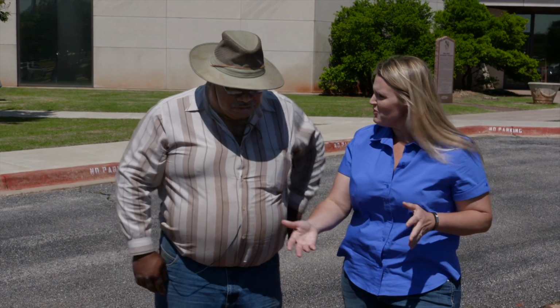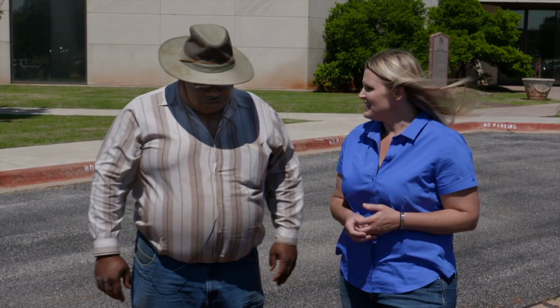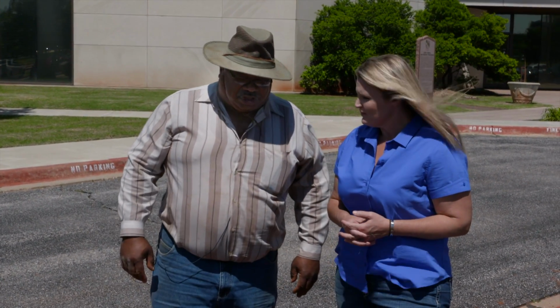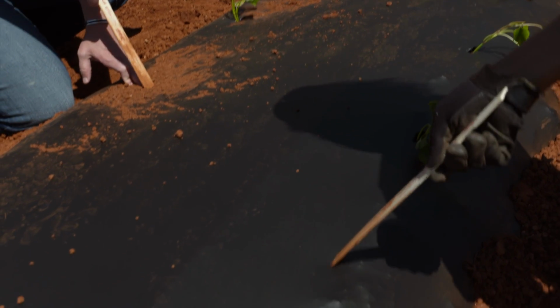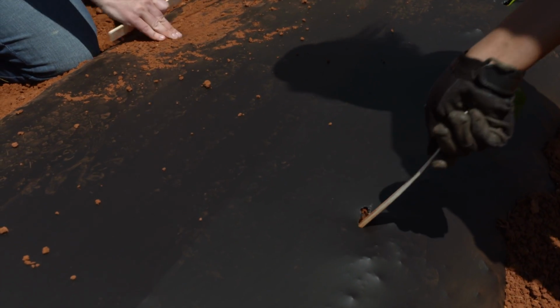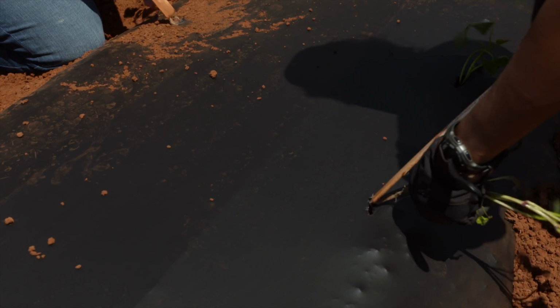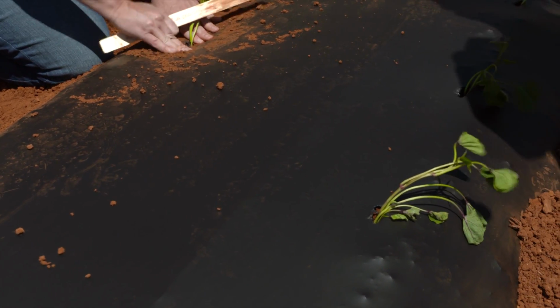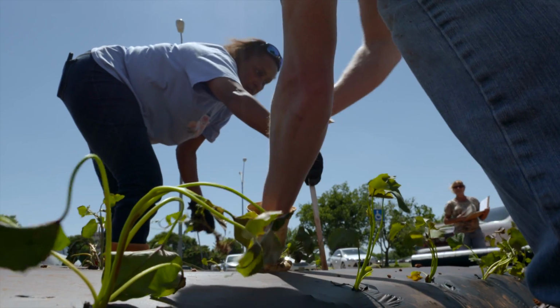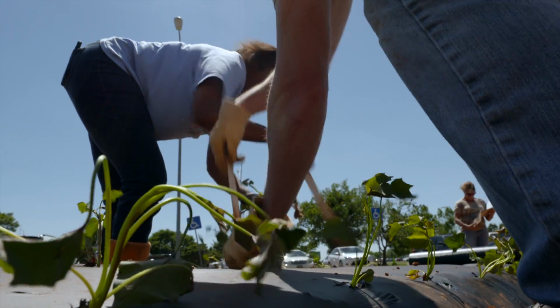And then you also use that paint stick as a measuring stick as well. Yeah, because it's just about the right size. It's about 1 foot long, and so it gives us a good spacing. You plant sweet potatoes, you can plant them 1 foot apart, you can plant them 1.5 foot, according to how thick you want, how big you want them to get, and how long you're going to leave them in the ground. And why did you choose to plant sweet potatoes in plastic?